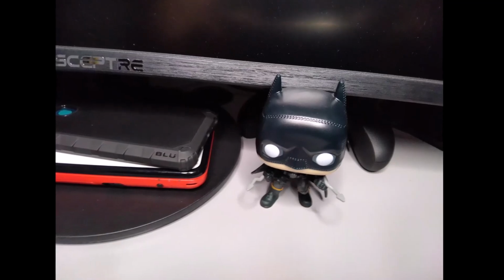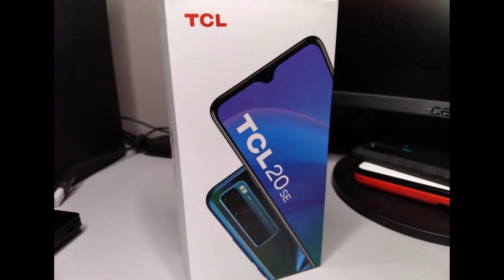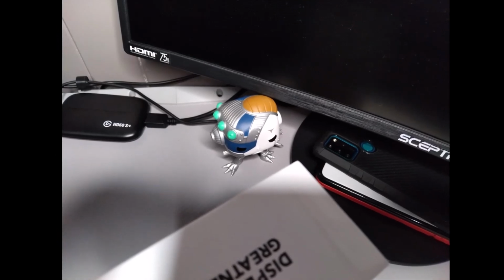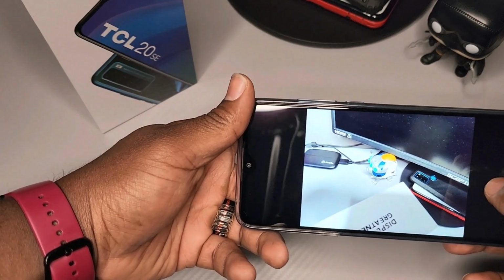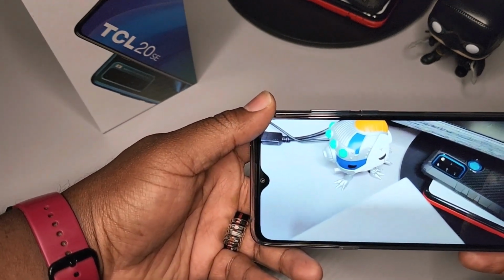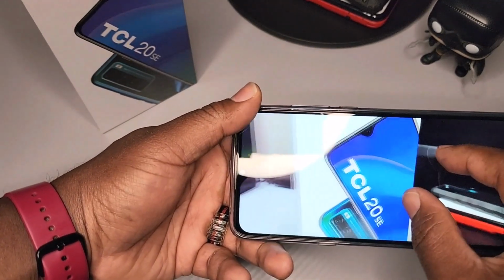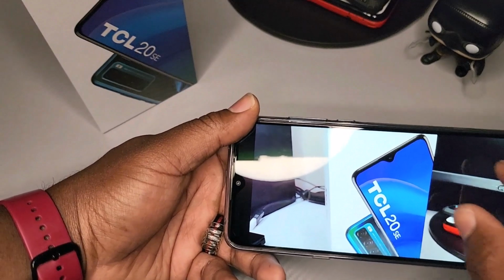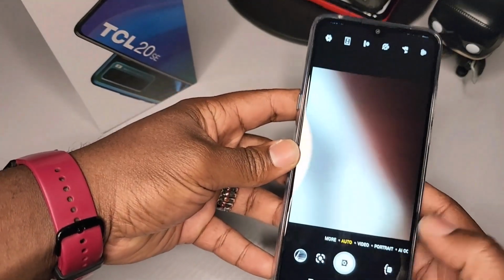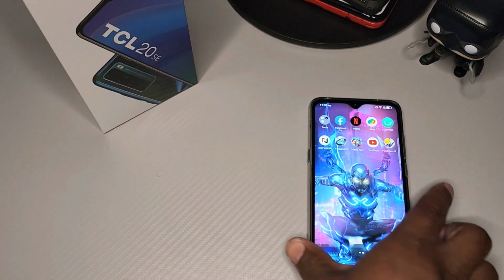So just looking at some of these pictures. I wouldn't say that they're the best pictures, nothing like the S22 Ultra, but they're okay. They're pretty decent. This picture of Frieza actually is pretty good. So the camera, the 48 megapixel camera, it's not terrible, but it's also not the best, and you shouldn't expect that from an under $200 phone.